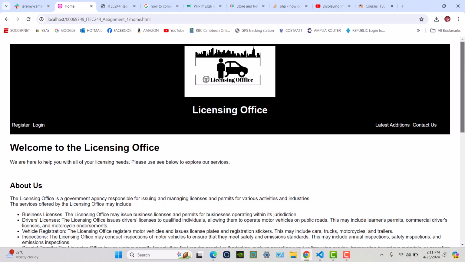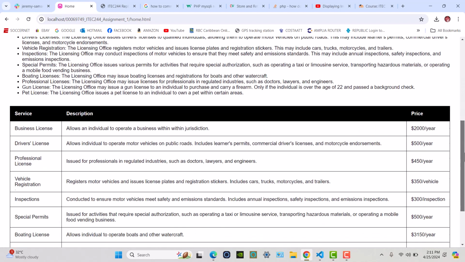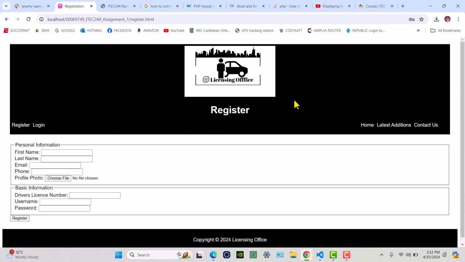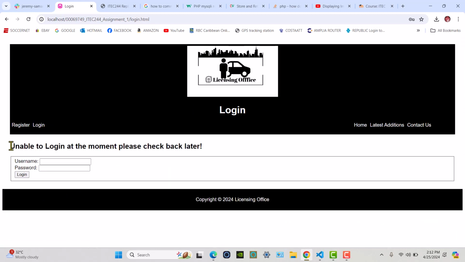of the home. This is our home page. As said, I created the logo and kept a general black and white format throughout the entire website. Next, I'll go to my register page, then my login page. Unable to log in at the moment, please check back later.